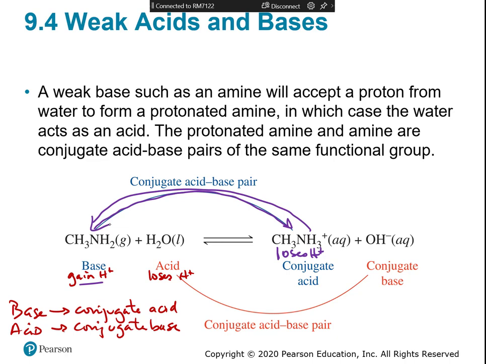H2O, water in this one, loses its hydrogen ion when it forms the product. So it goes this direction and forms that hydroxide. That's why it's an acid. But then if I flip and look in the opposite direction, the hydroxide ion is going to gain the hydrogen back, so it acts as a base. But since it's on the product side, you're going to call it the conjugate base. So bases form the conjugate acid, acids form the conjugate base, when you're looking at an acid-base reaction where they're weak acids and bases that form an equilibrium. That way you know there are forward and reverse reactions that occur.